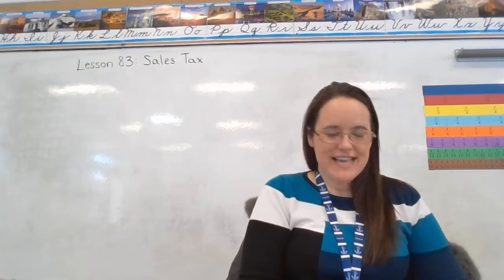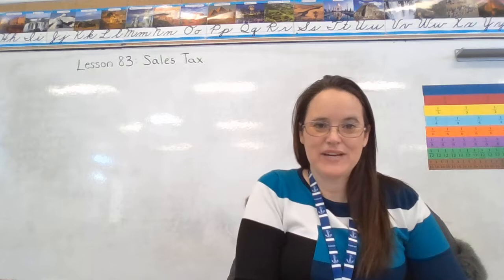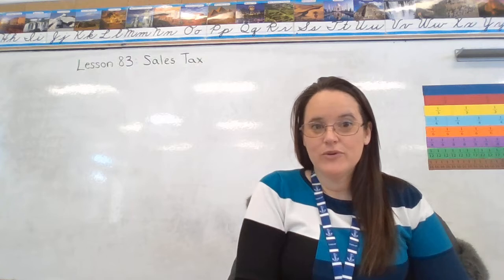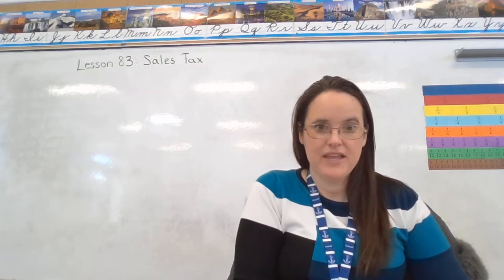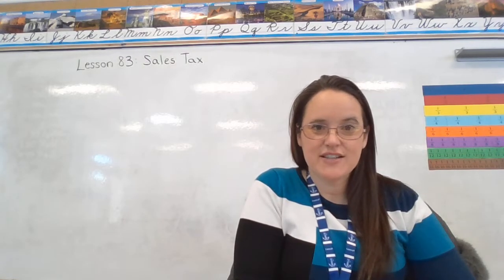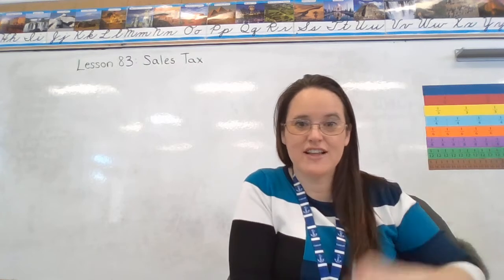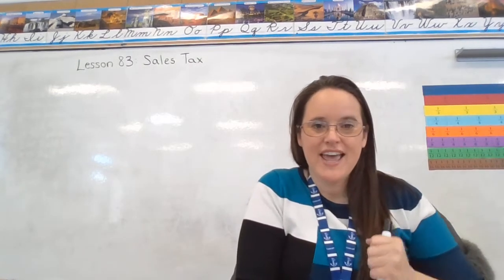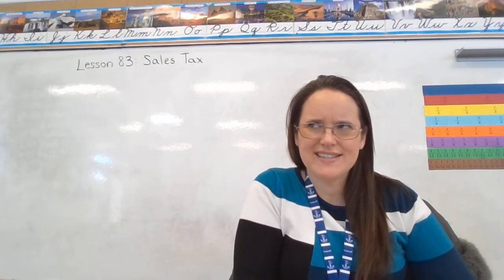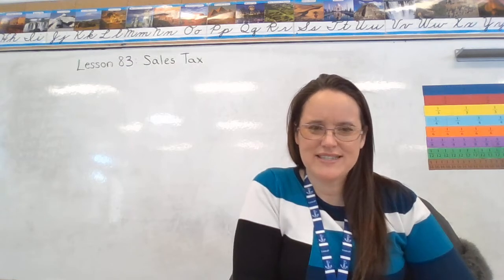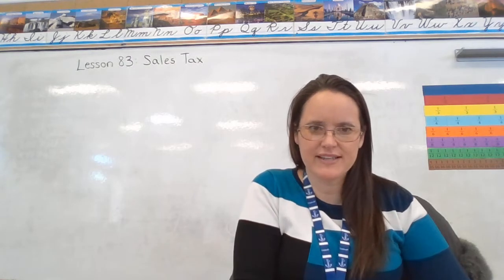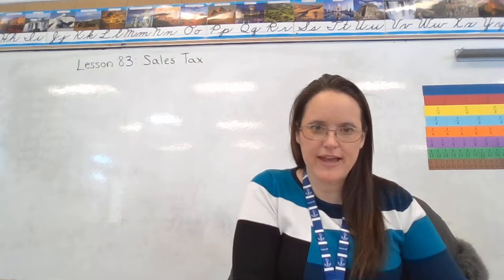Hi class, today we are on Saxon Math Book 4, Lesson 83, and today we are going to talk about sales tax. Have you ever gone to the store to buy something and you look at the sticker price, and let's say it was going to cost $9.99 and you have a $10 bill. You say, yes, I can afford this. And then you get up to the cash register and when they ring you up, they give you the total as $10.83, and you say, I don't have the money for this. Why does it cost more than the sticker price?